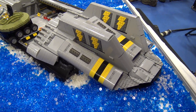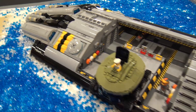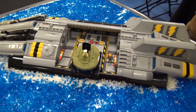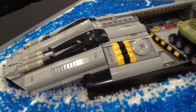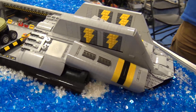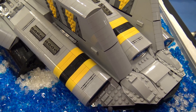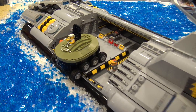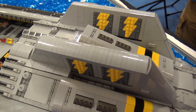Let's start with their submersible ship — there's so much going on in here. Nick is the guy who built the sub spaceship. Basically what we do is text photos back and forth to each other as we progress. Once we figured out we were going to do water, he started working on a sub or a boat, making different iterative passes starting in very early July. It came together in final form just in the last few days before Brick Fair. My favorite feature, since I didn't build it, are these fins. Once he sent me a prototype picture with the fins on it, I was like, this is it — it's perfect.